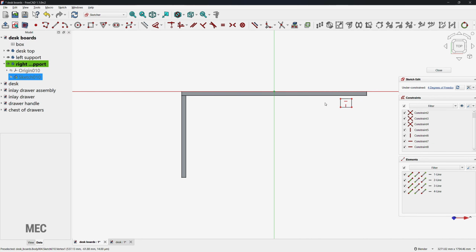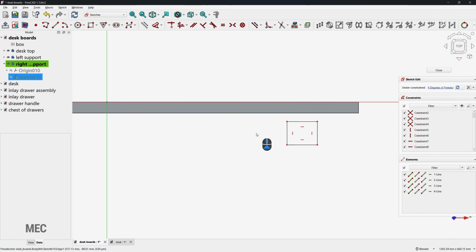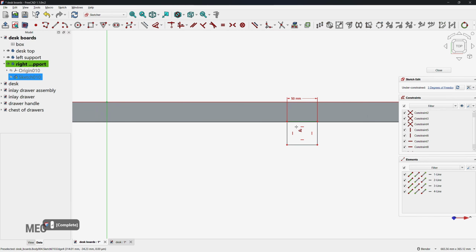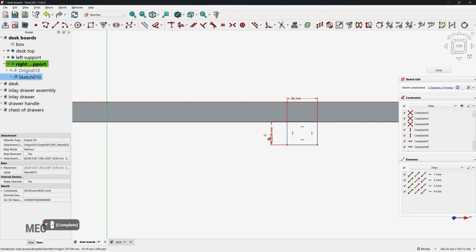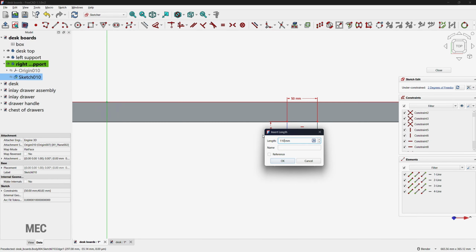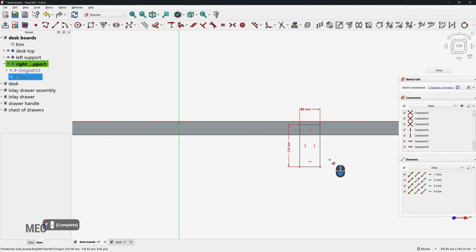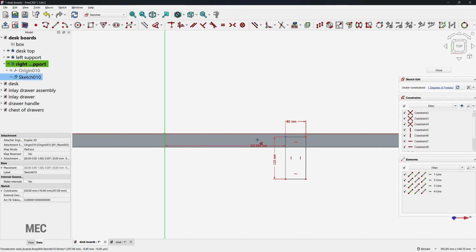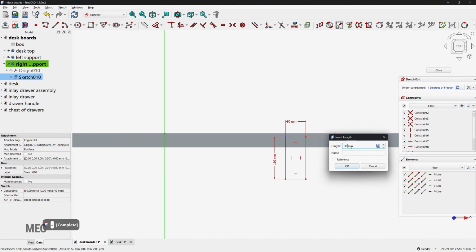Then we are going to add a dimension. Set the length to 50. And the height to 110. And then the vertical distance. Set it to 30.